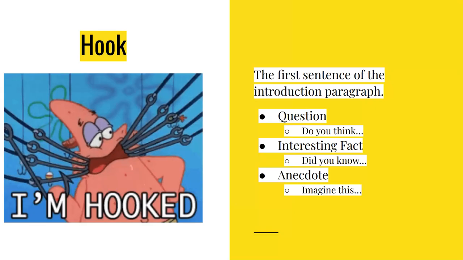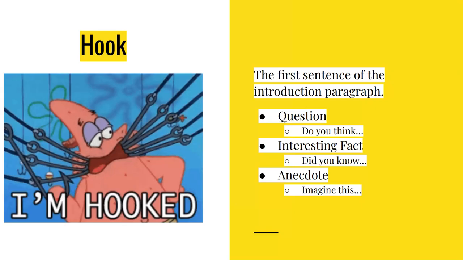Another type of hook that you might possibly use would be an interesting fact. You could start that by saying something like, "Did you know?" And then I do want to remind you that facts cannot be made up, right? Facts have to come from a solid source. So if you are going to use an interesting fact as your hook, your best bet is to go back to the text, find something that was interesting to you, something that stood out to you, and insert that as your hook for your essay.